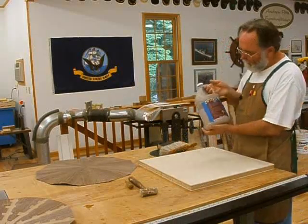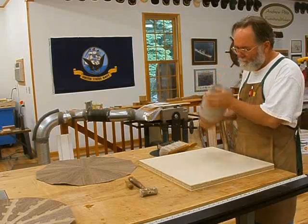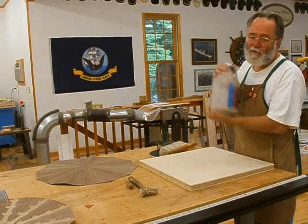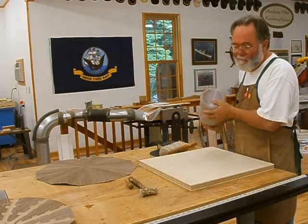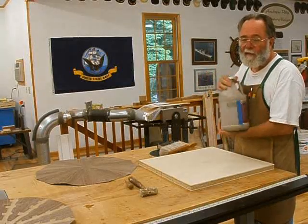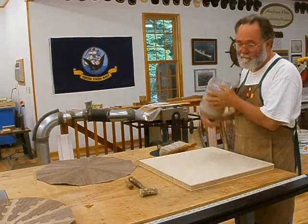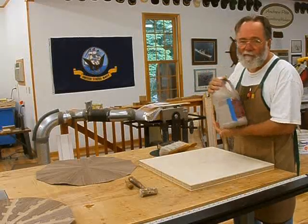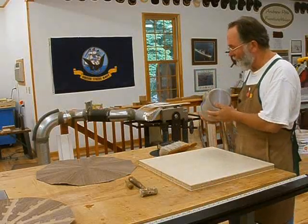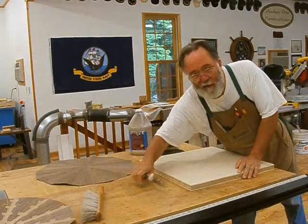I'm going to be using a product called Heat Lock. It's an iron-on veneer adhesive. I get it from veneersupplies.com. And what you do is you brush on a decent layer, and then you let it dry until it's no longer tacky. At that point, you can line up your veneers with your substrate, and then you iron it on with a clothes iron. You may have seen me use that technique on the desktop for the executive desk.